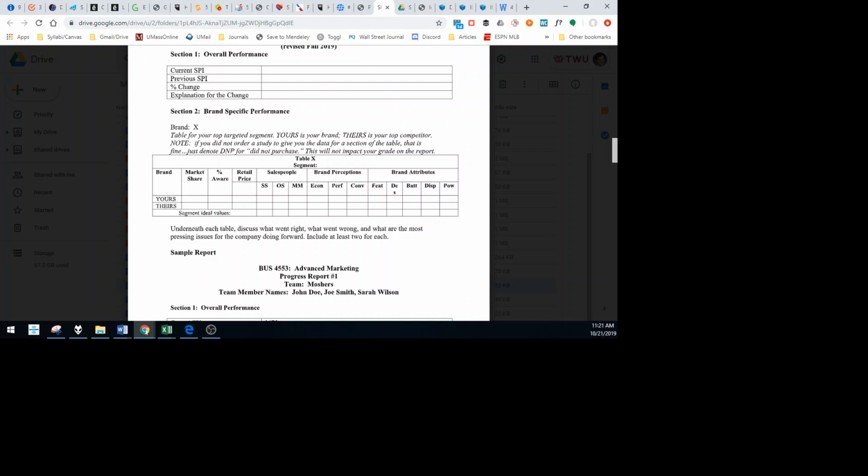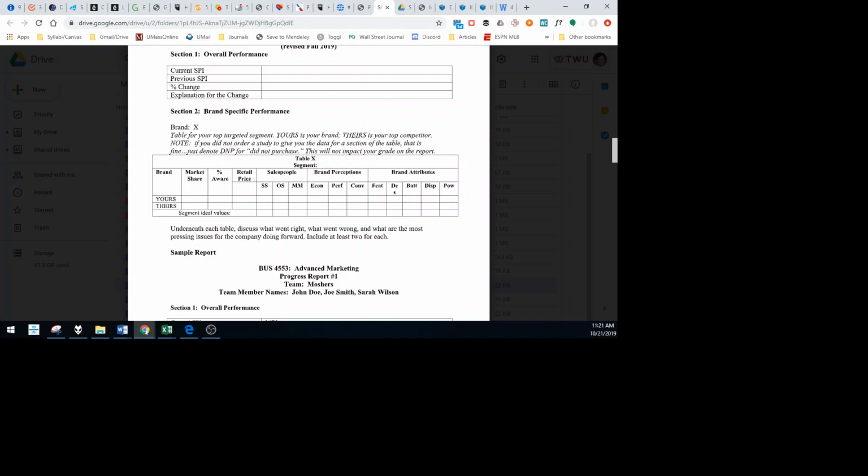Actually, not here, there's nothing to put in those three blanks, but you should be able to find ideal values for both the brand perceptions and the brand attributes.